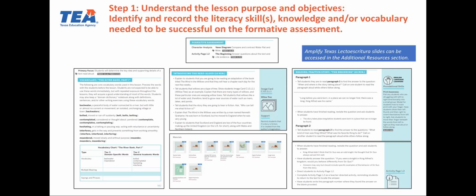So we talked about annotating, right? But again, annotation is important. It has to be done. It's a key practice of how to internalize. It is a big part of being successful and understanding the lesson's purpose. So identify and record the literacy skills, knowledge, and vocabulary that students need. I would also push knowledge. What is some background knowledge that students may need in order to truly analyze the content in your upcoming lesson? I want you to go ahead and annotate and track where that shows up throughout the lesson. Again, what are the literacy skills, knowledge, and vocabulary that students are going to need to complete the formative assessment?